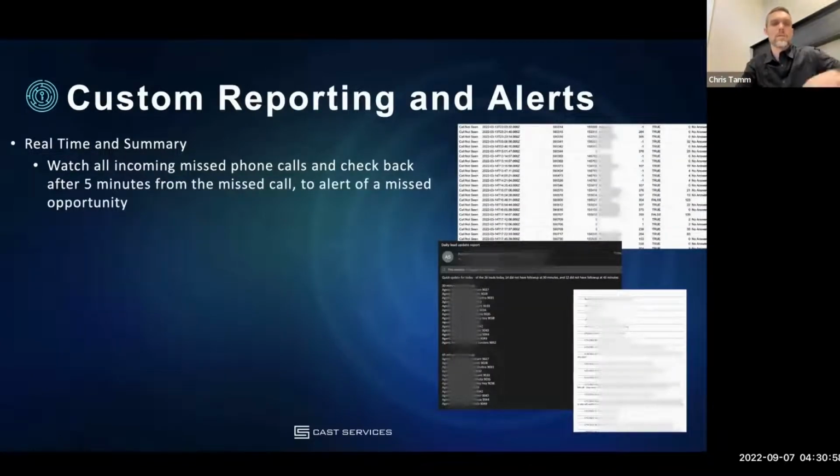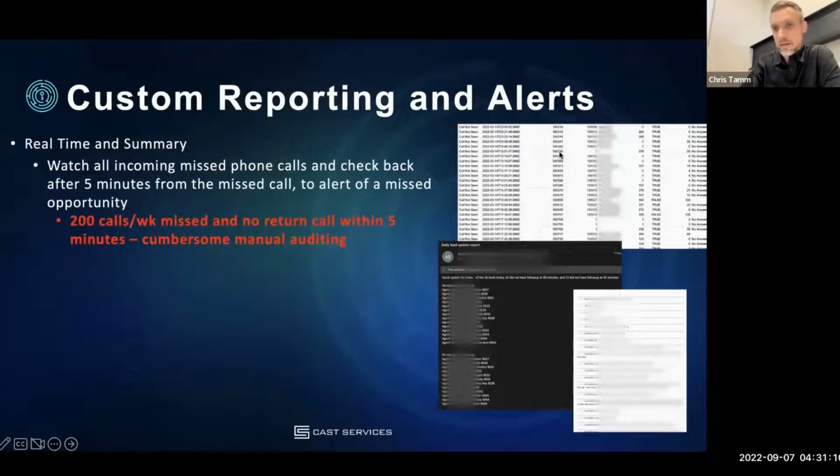Couple more here. This is the idea of custom reporting and alerts, of letting a system manage things that are just too cumbersome for a person to manage. So this first one, this was a list. This is an actual report, but the system goes in and is watching hundreds of phone calls that are coming in every single day, and then watching every single one of those phone calls with a timer at 5 minutes to see if somebody's responded to it or given them a call back, if the call was missed when it came in, and notifying somebody through a Slack channel, through a text message, however they want to, that, hey, this person could be dropped. It can watch text messages and emails.